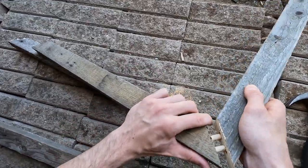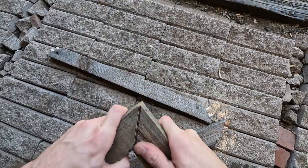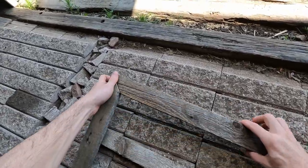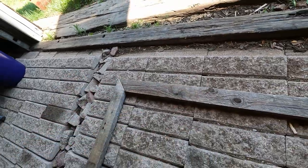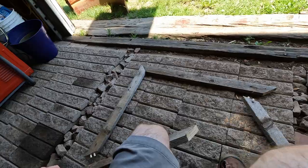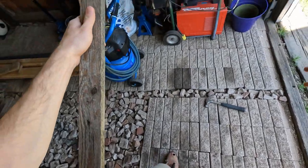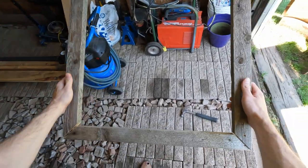Now we see if it fits. You see, that's just perfect. You don't have to worry about it not being straight. Most of you guys aren't even straight anyways. Don't judge. Now look at that. We got a frame.